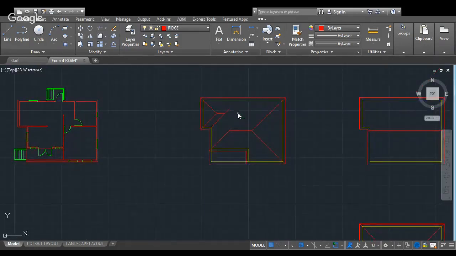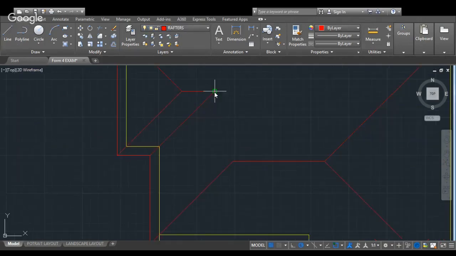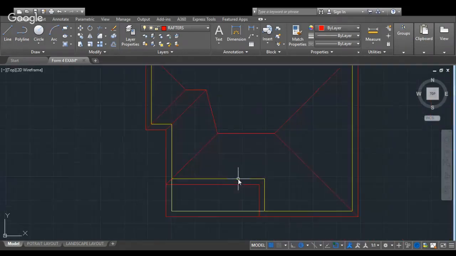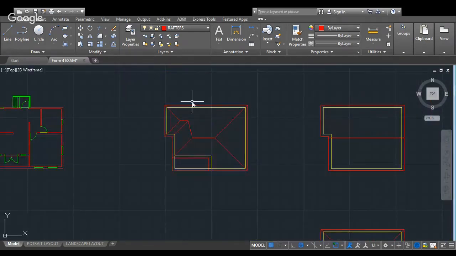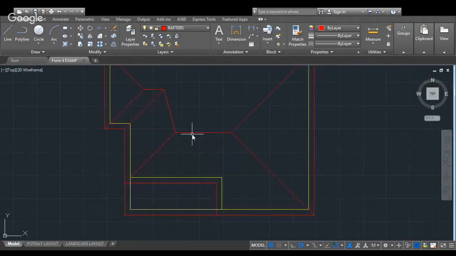I'm going to trim the lines. Then I'm going to connect the two ridges with a rafter, like so. All right. So the main section of the building would have its own roof. This here is just a simple hip and valley roof.